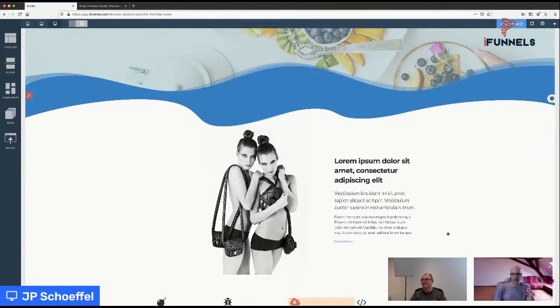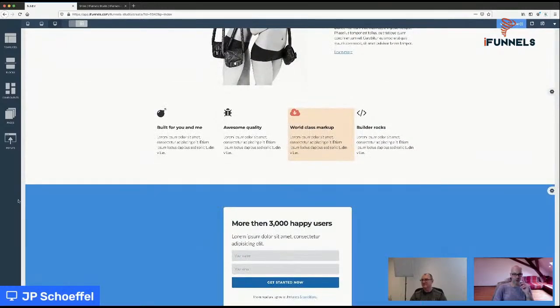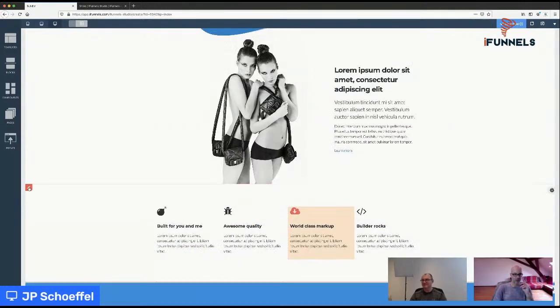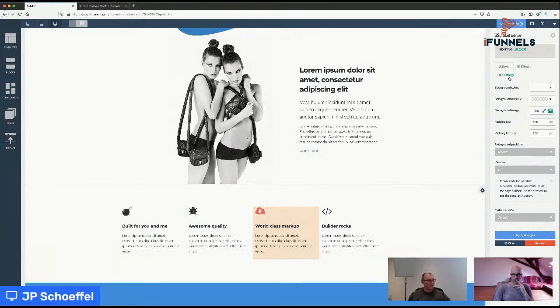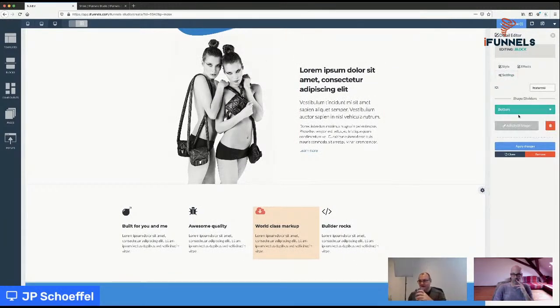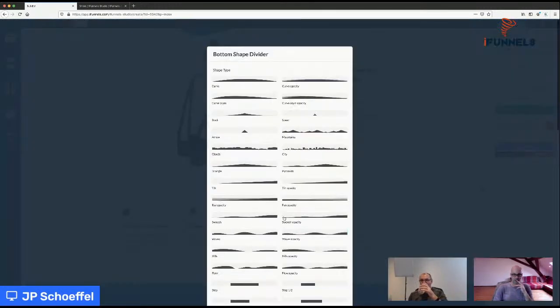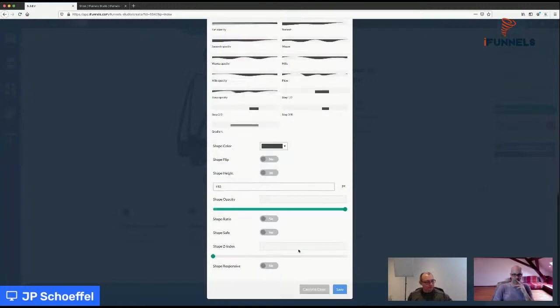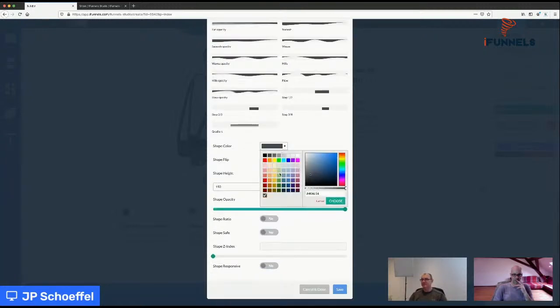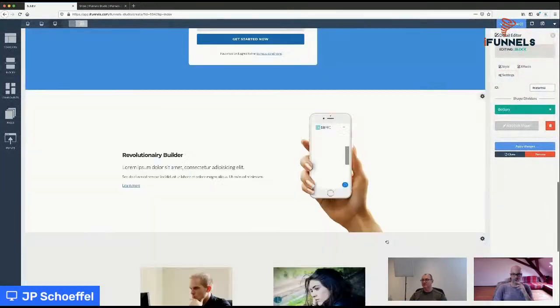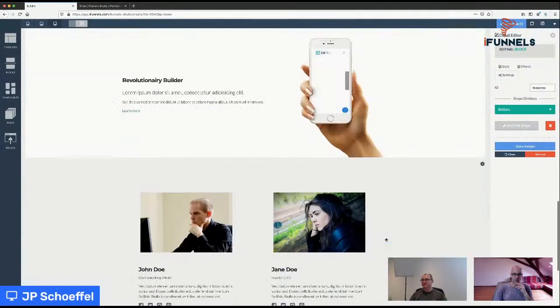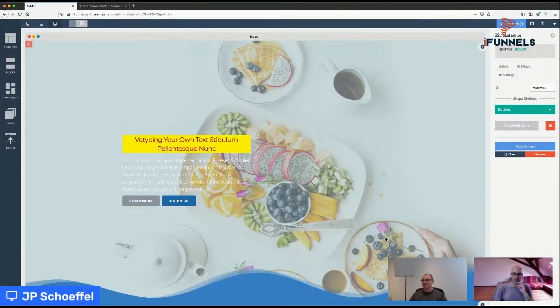And you can do that with any block you want, and you just select the block and add your divider. So for example, this one could be a bottom one, and so obviously I would just do something like that, and try to match a color, and that's it. Okay, so you see basically how it works. So that's when you want to use ready-made blocks.